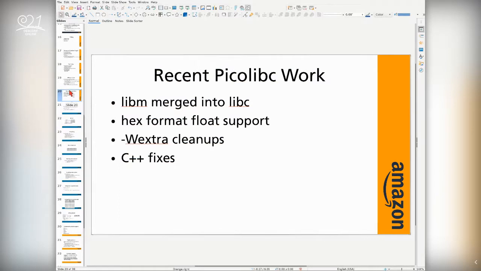The newlib code in particular is so old. There are still K&R declarations in this stuff. And as of a couple of weeks ago, you can build C++ applications with Picolibc and do embedded development with C++, including even exception handling. Oh my goodness, it's really amazing. And that's what I've got on Picolibc.